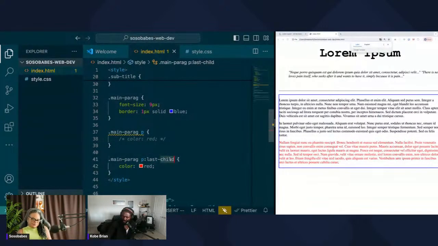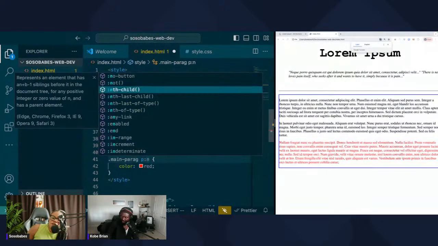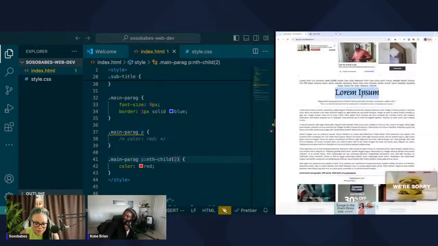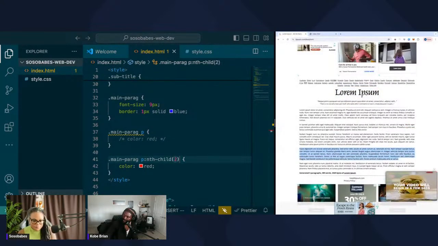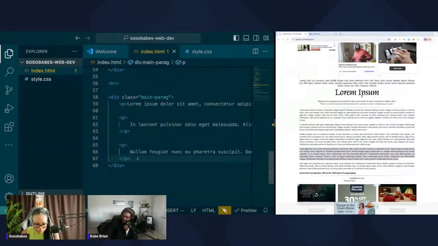I think one thing we can do, there's something called nth child. Nth is abstract. If you have n things, n could be 10. So now it's nth child. Let's say 2 and see what we have. Normally, I think if there were 4, yes. So wait, let me add another paragraph just so that we can be sure. Now we had 3 paragraphs. Let me add 4 so that you see what I mean by that.